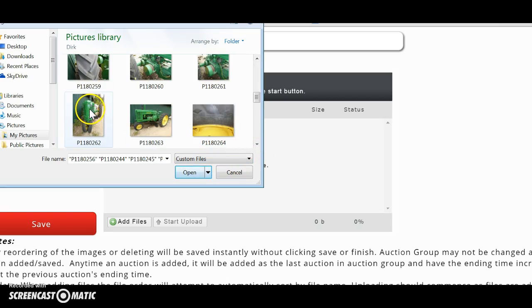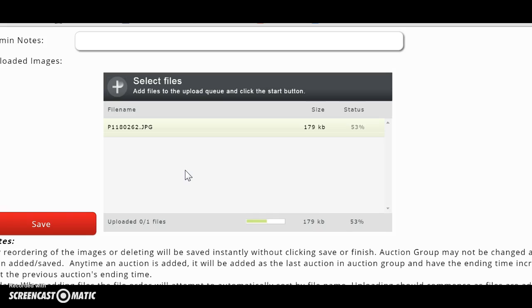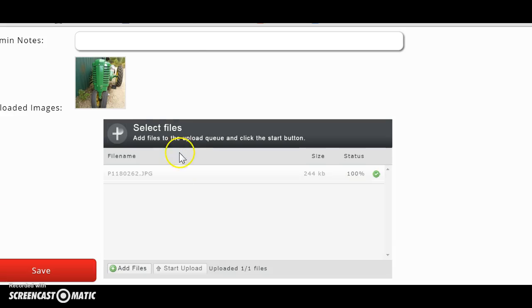Actually, I'm going to go to the one that I have rotated, so you can see that when it saves it, you see, it uploaded straight.